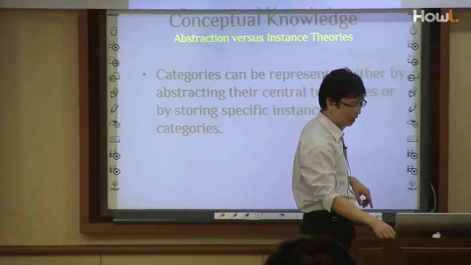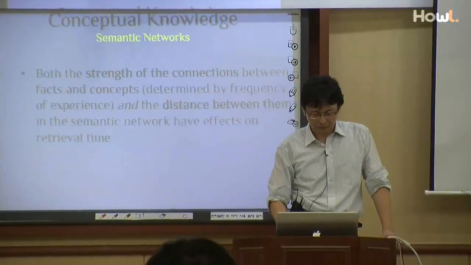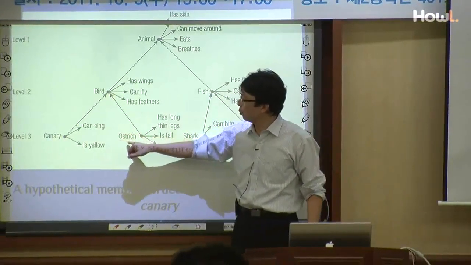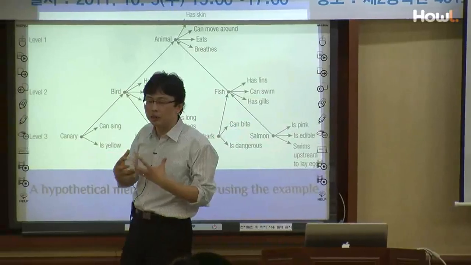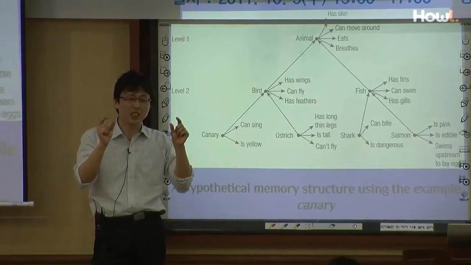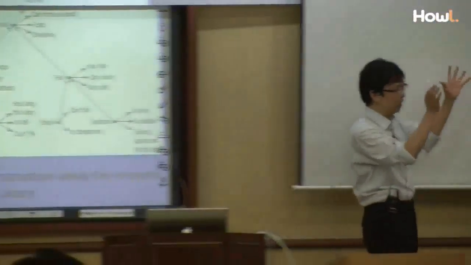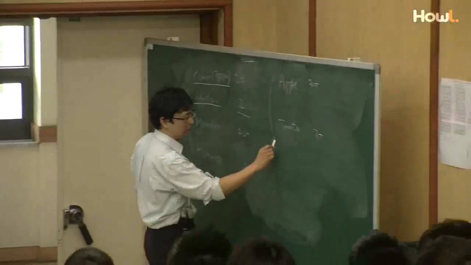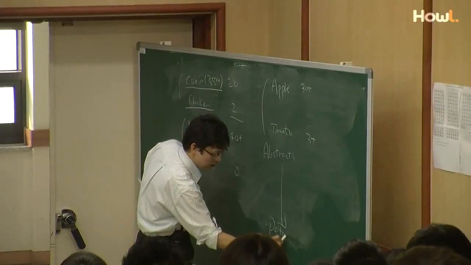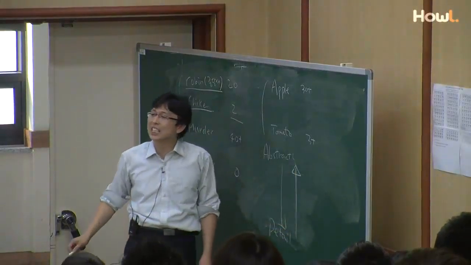Exemplar theory, we can't find exactly the exemplar theory, but this one is pretty much similar to the semantic network. Say this one, ostrich can't fly. If you want to remember these kinds of knowledge representation, you need a particular event description, particular knowledge description. So abstraction means from the top to bottom, say we make some architecture in our brain. Abstraction to detail, that is how the schema is working. And detail to abstraction is exemplar theory.